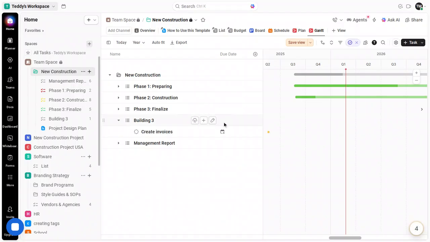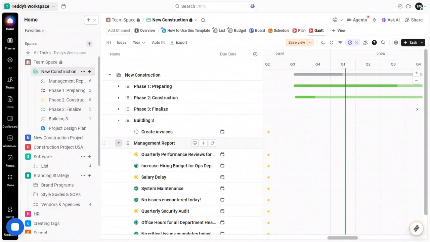Sometimes the fastest way to edit dates is to click the date range label on a bar. You'll see a calendar with precise start and end controls, perfect for setting clear boundaries like quarter start and end dates or exact due days for milestones. Make your change, and you'll see the bar instantly align to the new window.